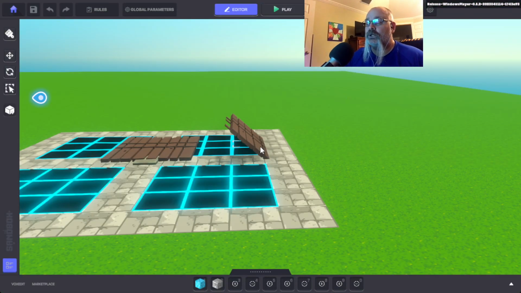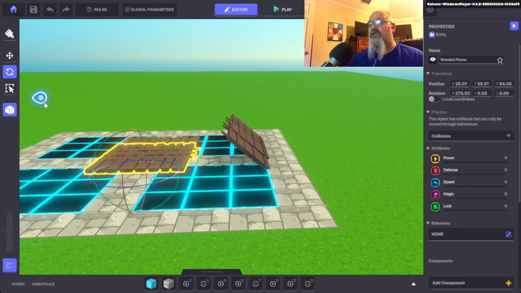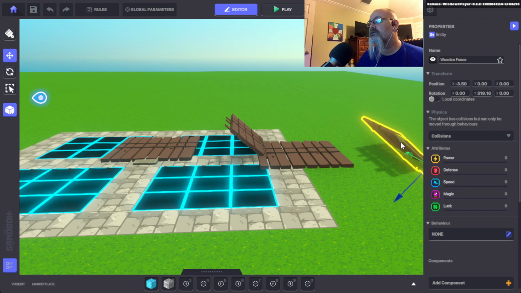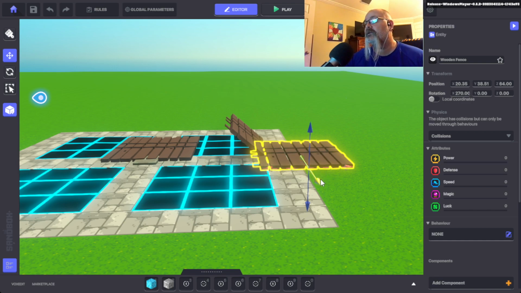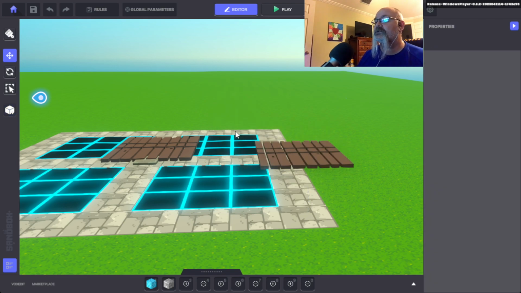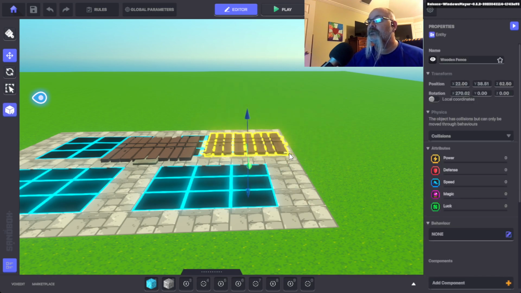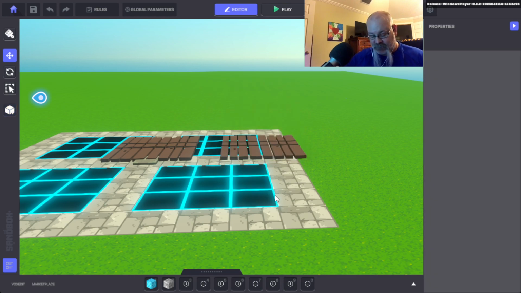So going further with that, we're going to take another one of these. We're going to shift control D, right? And now we're going to drag it over. Oops. Okay, let's delete that one. Anyways, all we're doing is creating another platform. In fact, I'll go ahead and delete that one just so we leave you without any kind of confusion. All we did is we created another platform, and we're bringing it back over into position. But before we rotate it, this is what I'm going to do. I'm going to create those backstops, or those foot stops.